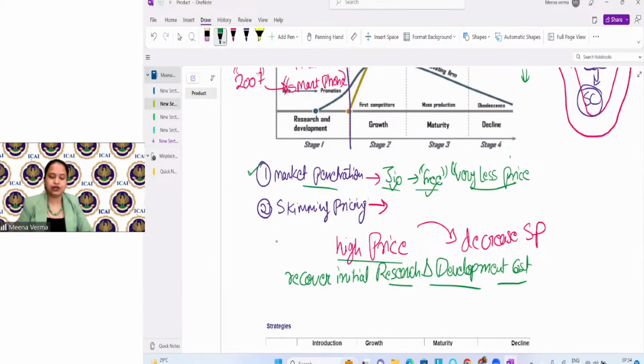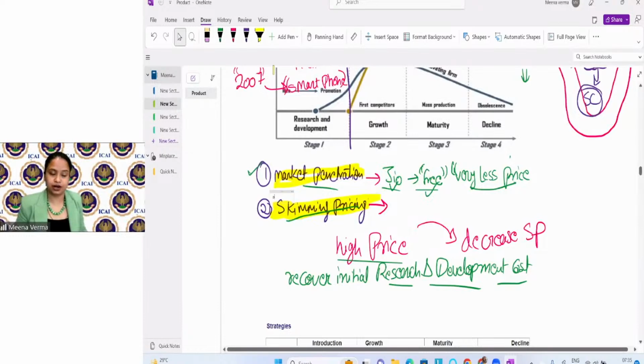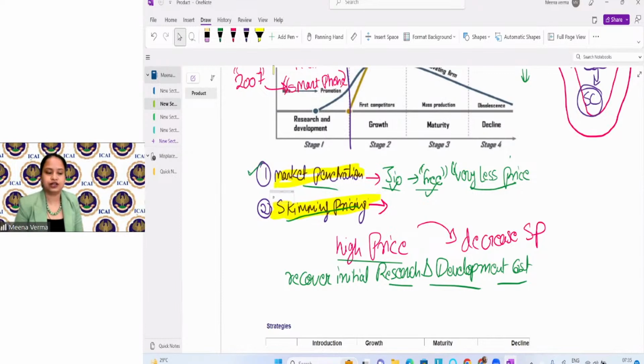So for example, when you know your product is very innovative, we follow skimming pricing strategy, right? When do we follow skimming pricing strategy? When you know your product is very innovative. But you have the option to follow market penetration when you know your product can easily capture the entire market. Everyone in the market will buy your product. When you know it will be affordable for everyone, then instead of skimming pricing strategy, you can adopt the market penetration technique.